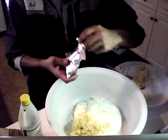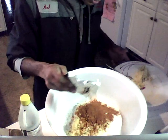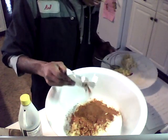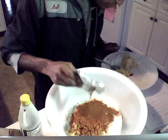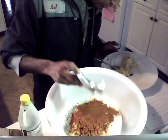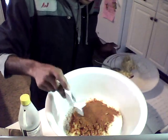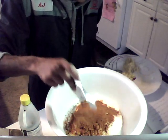This is the tandoori blend you use. If you don't have it, you can mix your own. It's basic red chili powder, coriander, chili powder, cumin, black pepper, and cayenne pepper. If you don't like hot and spicy, you just use paprika, which you can buy from any store.